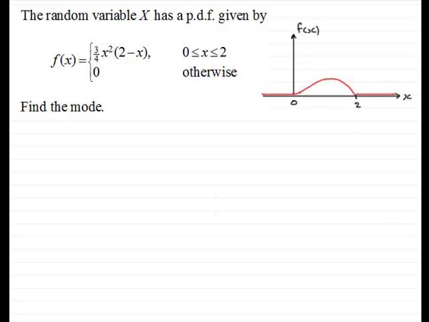Now we've got to find the mode. And the mode would be directly underneath the highest point. So it would be somewhere around here. This would be the mode. Now at this point here, we have what's called a stationary point. The gradient then is 0. So we know that at this particular point, f dash x is going to equal 0.